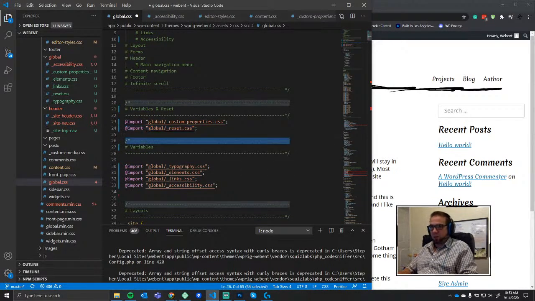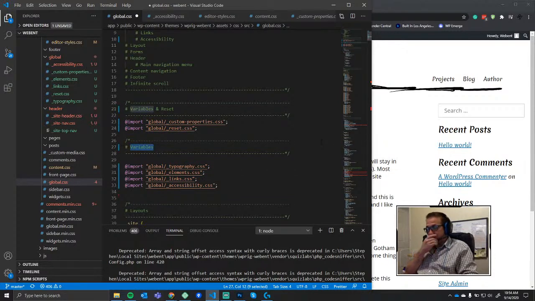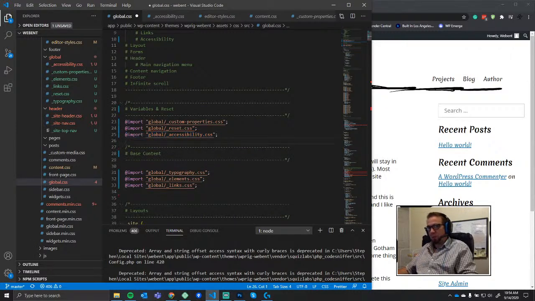And then this is going to be base content. You know what? I even feel like accessibility should go after reset, before typography or anything else.